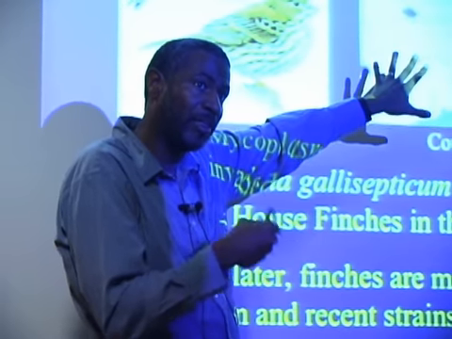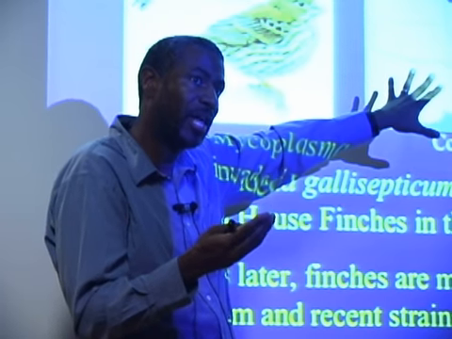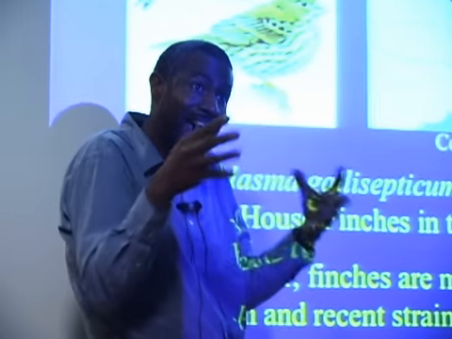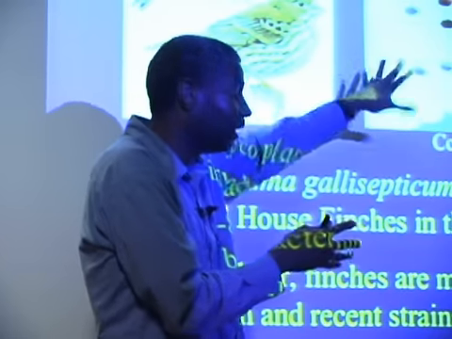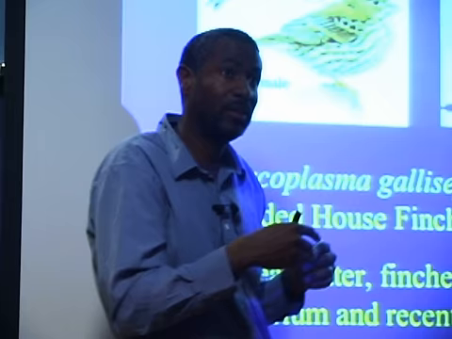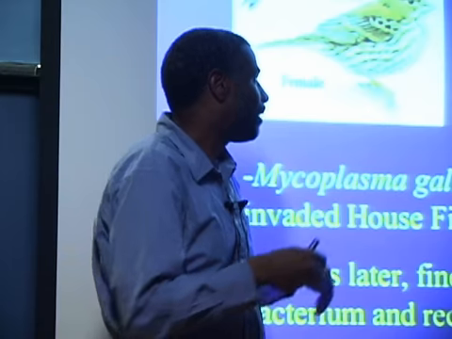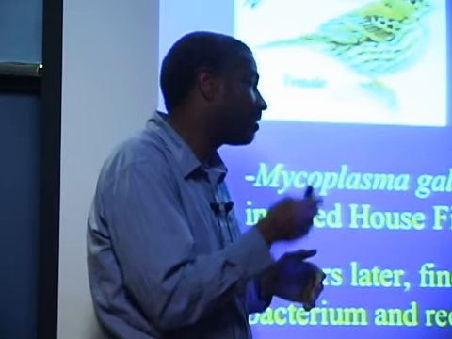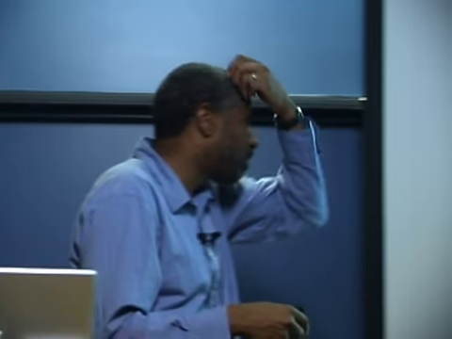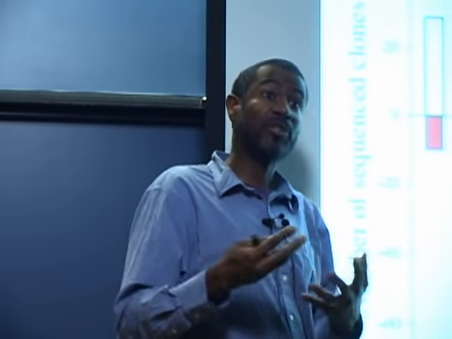Some of you may be familiar with the feeder watches that the Cornell Lab of Ornithology runs. It was through much of that information that this very detailed picture of the spread of this Mycoplasma came about. The birds get these lesions in their eyes, they have trouble breathing, and so it's very easy to trace this. What we wanted to do was to ask how the bird was responding to the pathogen. I won't go through all the details except to say that we were able to measure the gene expression of house finches when they've been infected with this pathogen.